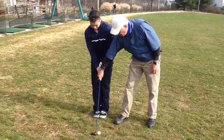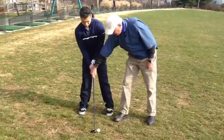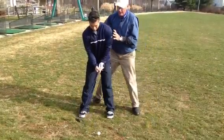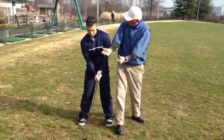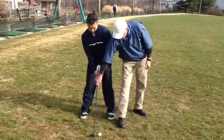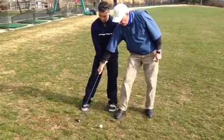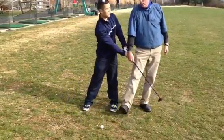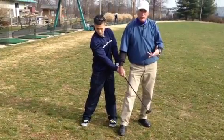Okay, with the tee shot we're going to go big step with your right and almost nothing with your left. We're going to get the body a little bit in behind it so we can hit up on it, not so much down on it. The shaft's going to be neutral — we don't want it coming to the ball this way. We're going to hit it a little more on the upswing. So that's just some starting positions for tee shots.